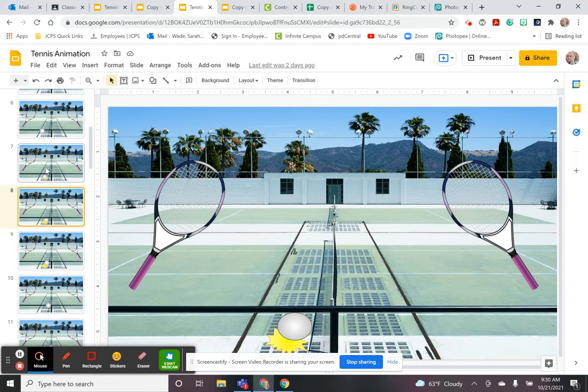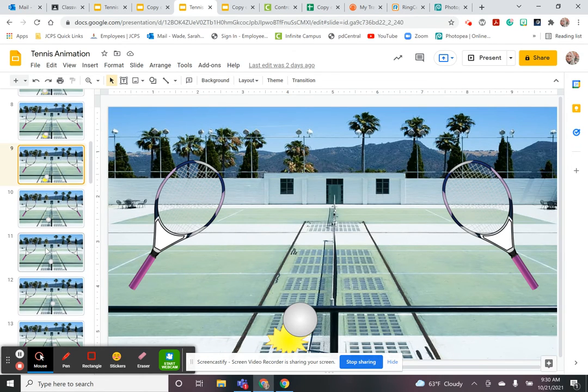So you see how the ball is slightly squished and not as round as it was in the picture before it. That kind of gives you the sense that it's hitting something and it's affecting the shape of the ball, and the ball is bouncing off the ground. And then it bounces back in the opposite direction and continues along its path.